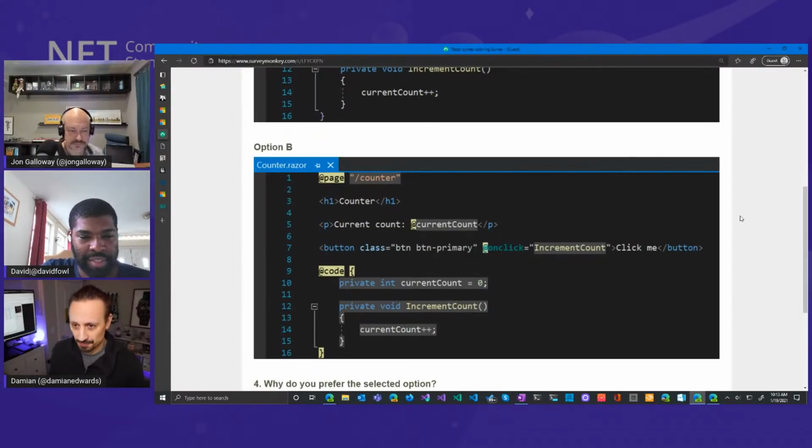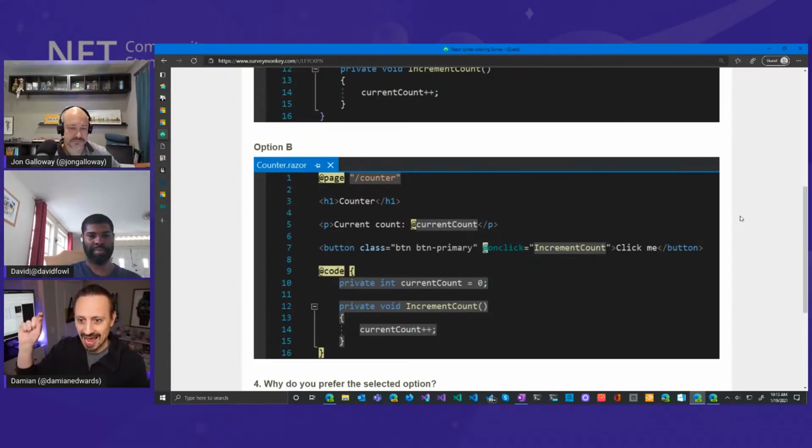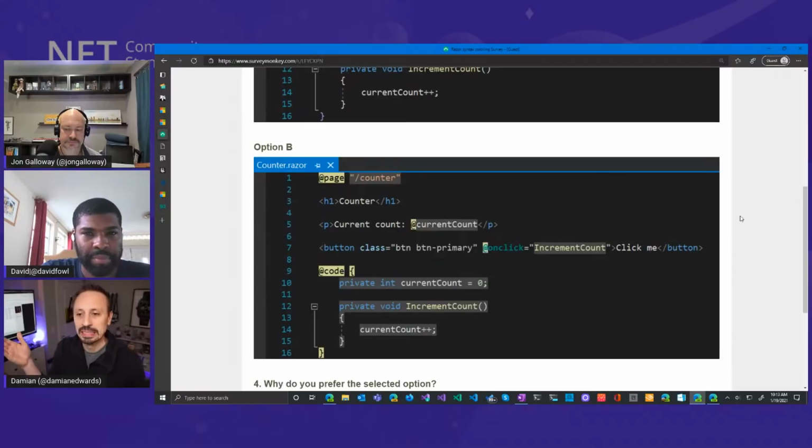If you look at line 5, we call that a Razor expression, where it says @currentCount. That expression doesn't have a delimiter at the end, right? It has an opening delimiter. That's a transition character, really more than a delimiter. And then there's no transition at the end. The parser has smarts to figure out when you've transitioned away from code, in this case, currentCount, which is a C# variable name, or identifier, I should say, and then back to HTML in this case, or plain text. Or in the context of Razor, it's either code or it's HTML.